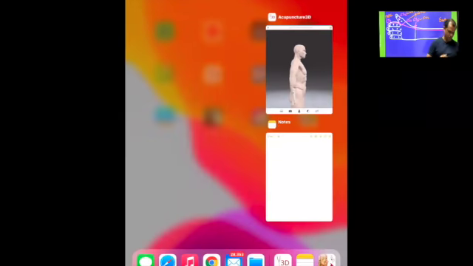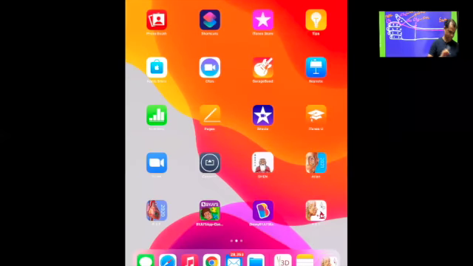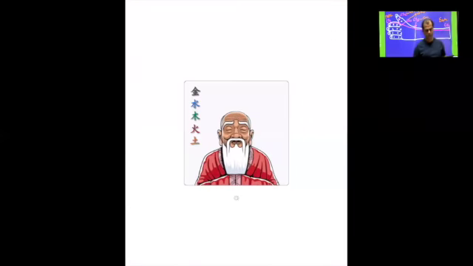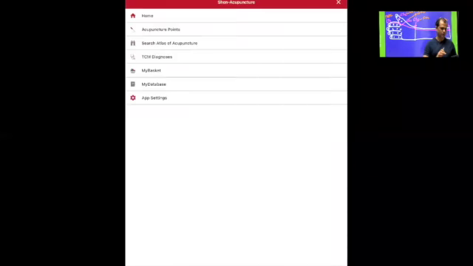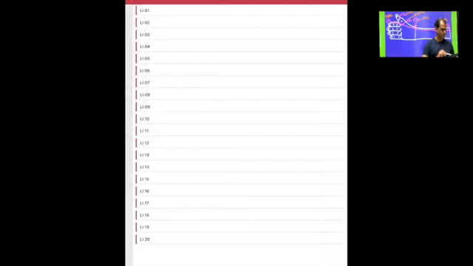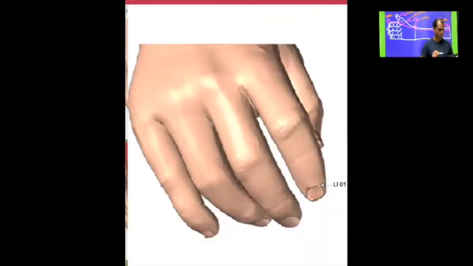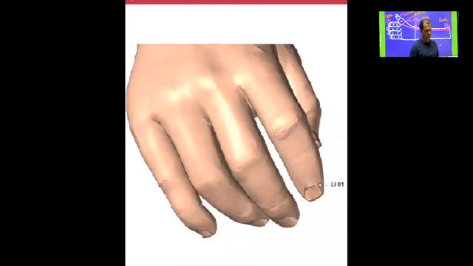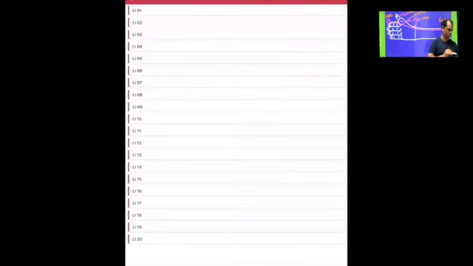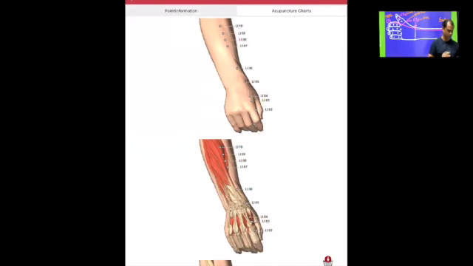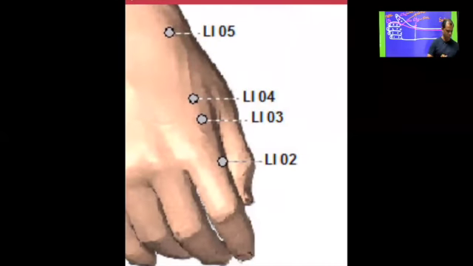Let's see once again in the other image. I would like to show you once again the first point of the LI meridian, that is large intestine 1. Look at how large intestine 1 starts from the index finger. This is the first point of the large intestine meridian, the metal point of the large intestine meridian. Then the second point can be seen where the index finger ends. As soon as the index finger ends, that is the second point.